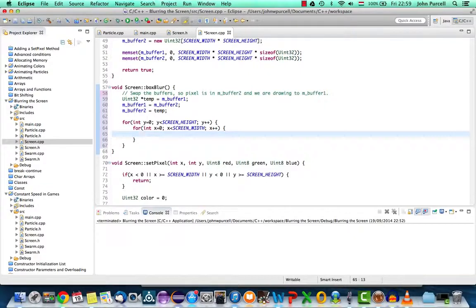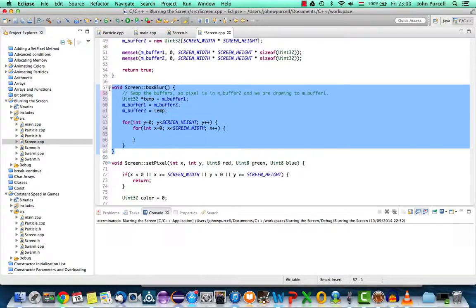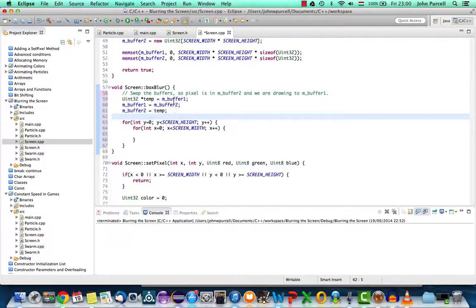And by the way, I was thinking of implementing a get pixel function, but the trouble is we've got this problem that we have to get the pixel from one buffer and write into a second buffer. So it's not like we're getting and setting pixels on the same buffer. So I'm just going to implement the get pixel stuff using the bit shifting stuff that we've seen previously in this function here, directly in here, to get the colors of pixels from what is now buffer 2, and then write them using set pixel into buffer 1.